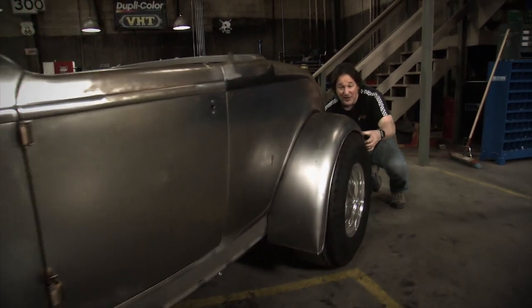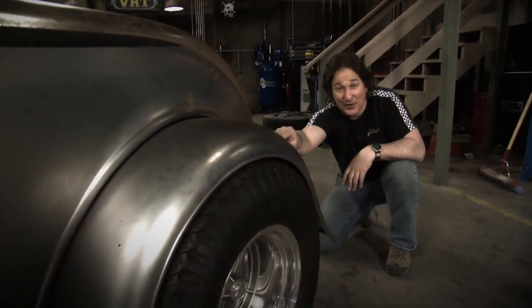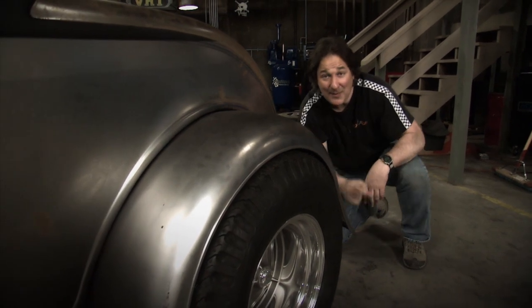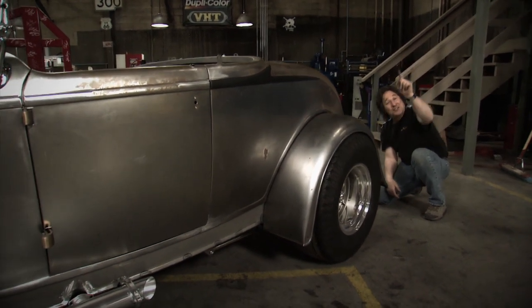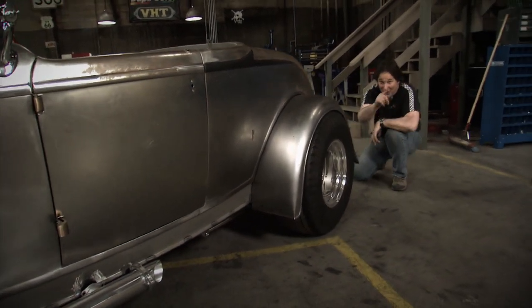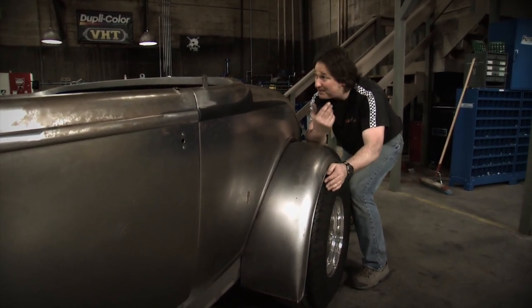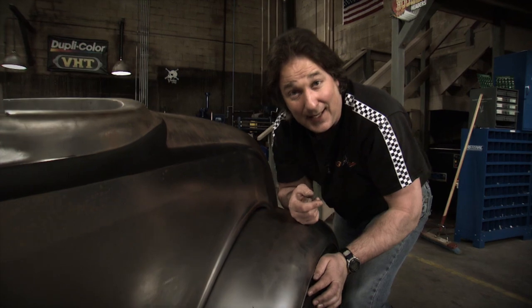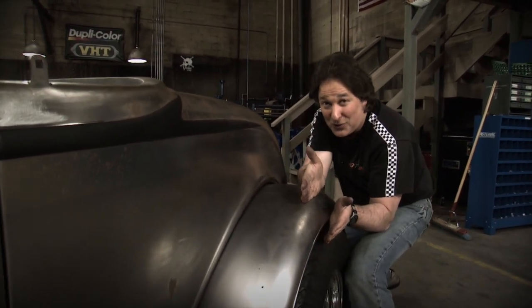With the stock fender mocked into place, it's time to decide how you were going to cut that fender. The idea back in the late 60s was to cut away as much of the fender as possible and still stay out of jail. The law said that all of the tread had to be covered, but most cops back in the day would let you off with a warning if you had as much as a third of the tread showing. So that's the look we're going to go after.